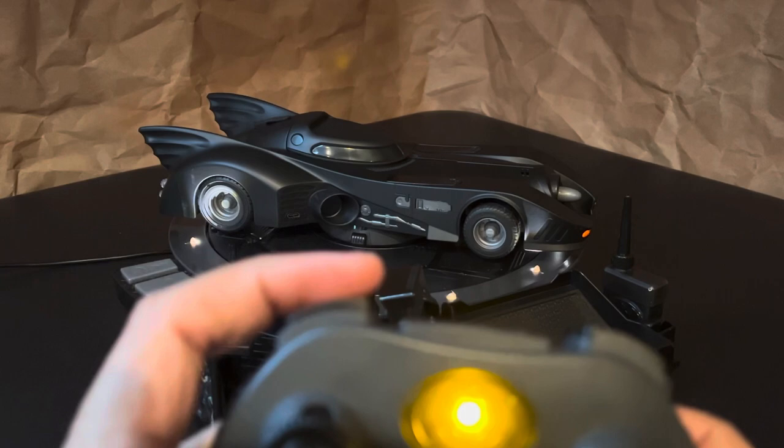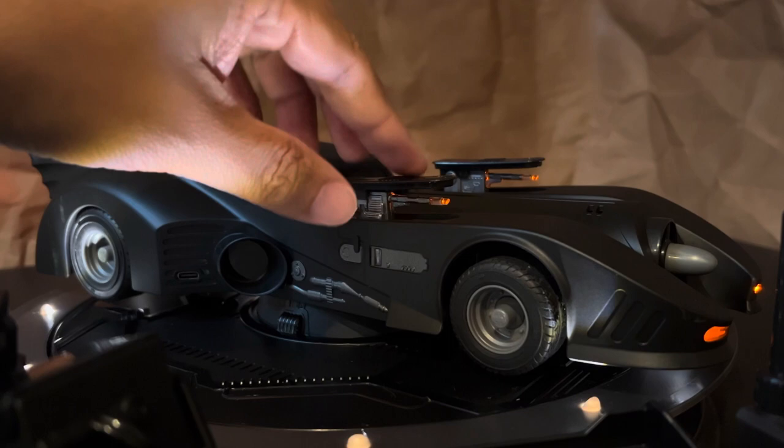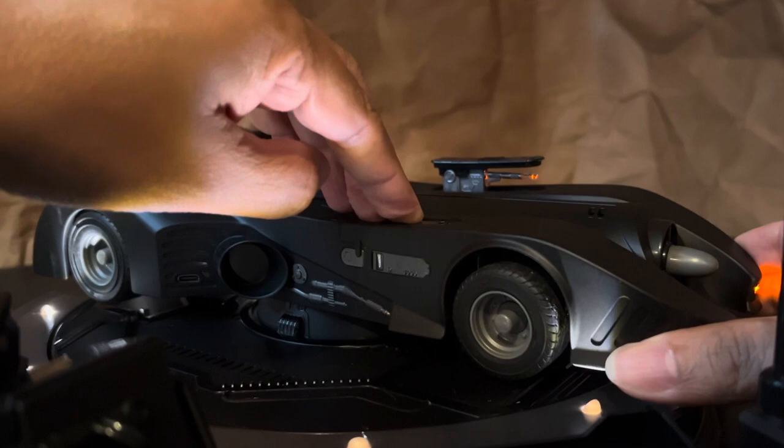Check this out. The bottom left button activates the machine guns. There's no sound effect when you deploy the machine guns, but the turrets have lights and you can turn them off and on by pressing the same button. The black caps on the top are actually removable and there's a place to store them behind the water tank. And just like the canopy, you have to manually close the turrets by pressing them back into place.